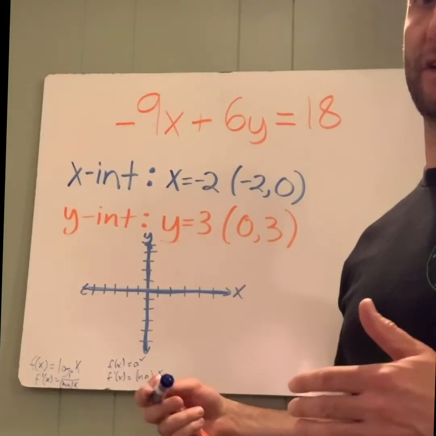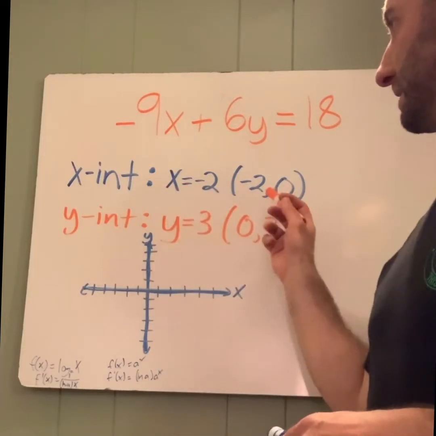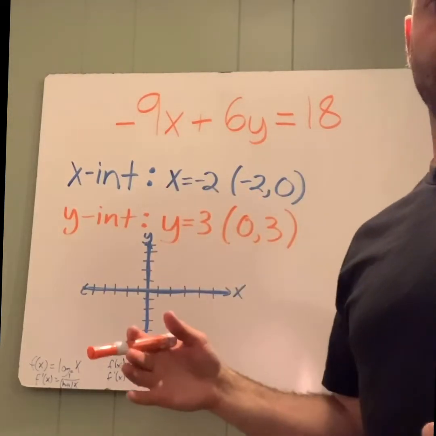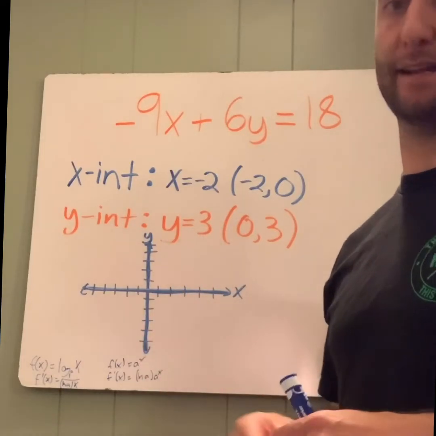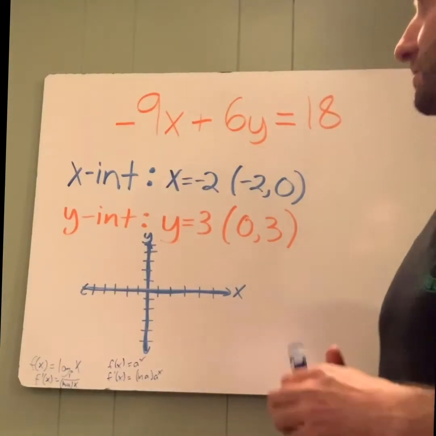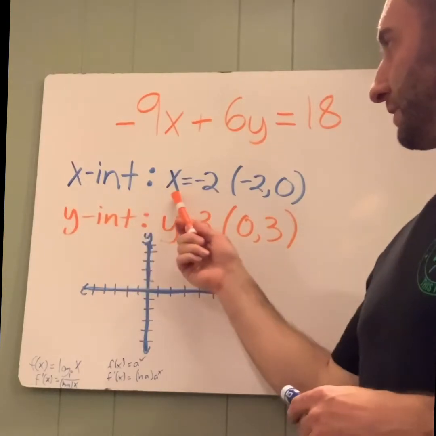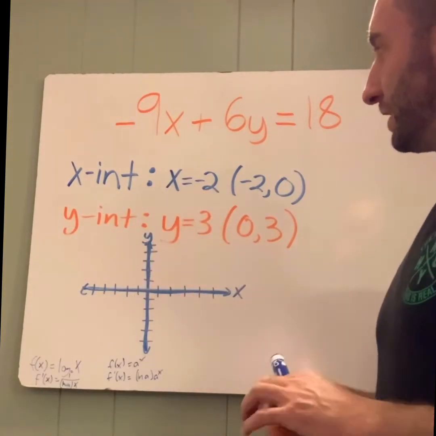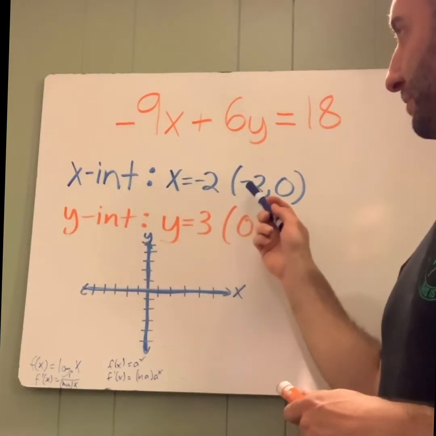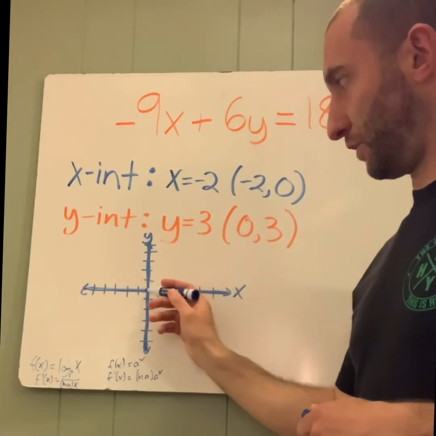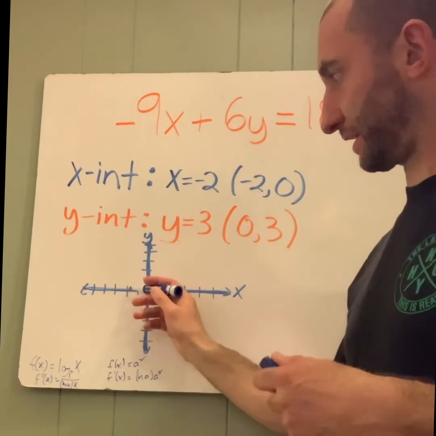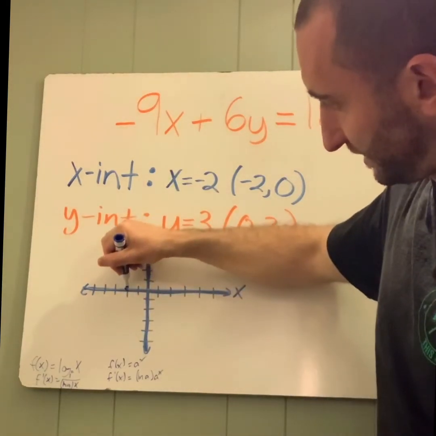All right, well, we've done the hard part. We found our x-intercept and our y-intercept. Now it's time for the payoff, where we plot both points, connect the dots, create a line, and then submit and get it correct. So let's first do our x-intercept. We found out that x equals negative 2, which means our point will be at negative 2, 0. So starting at our origin, we're going to go over 2 to the left. We're not going to go up or down. We're just going to put our point right there.